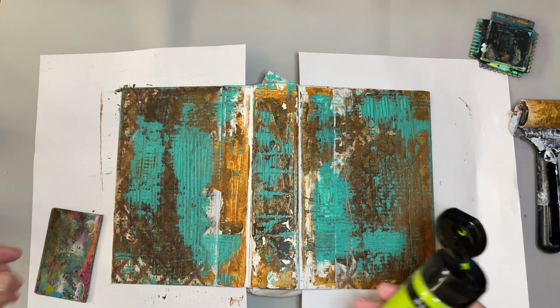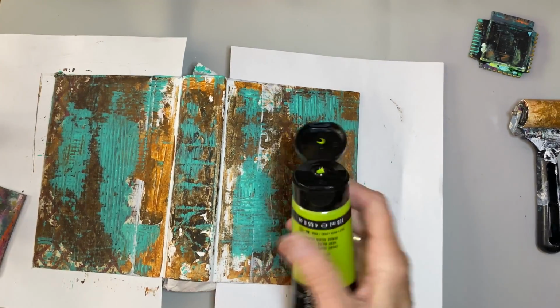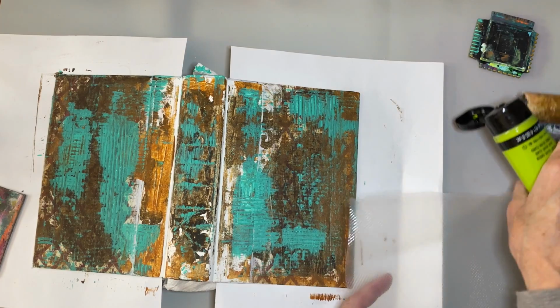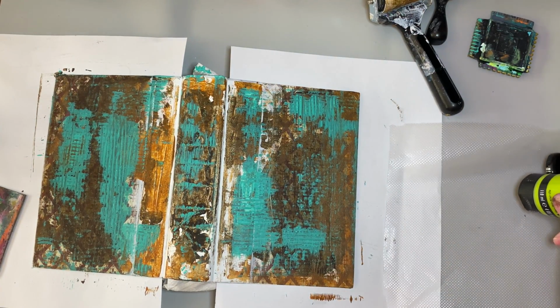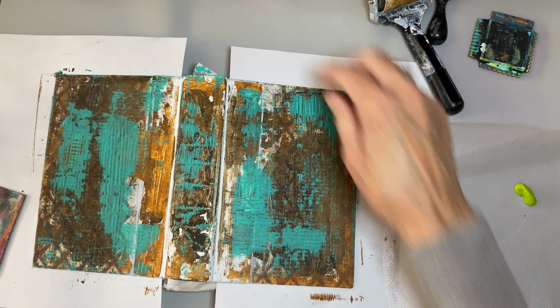Okay, so let's see, maybe this, I need a little palette of some kind. What do I have? This will be good. I'll just use this. I could do it right on my mat, but I'll put paint on this off to the side. It's probably too much, but let's see.